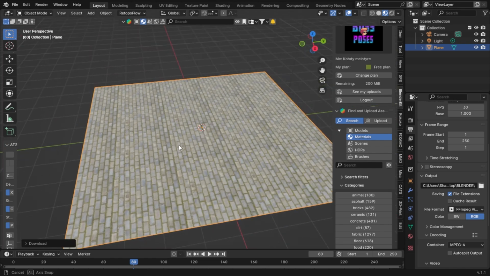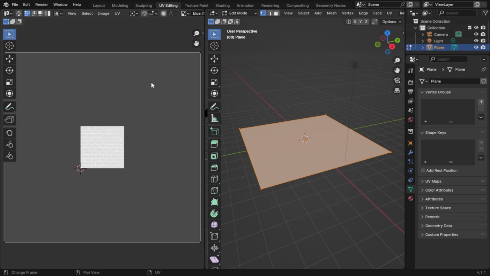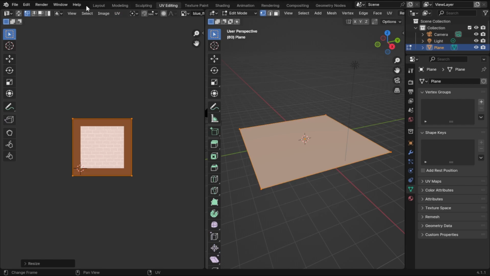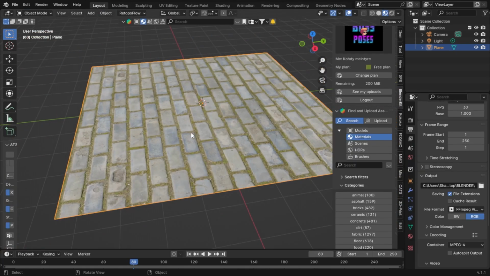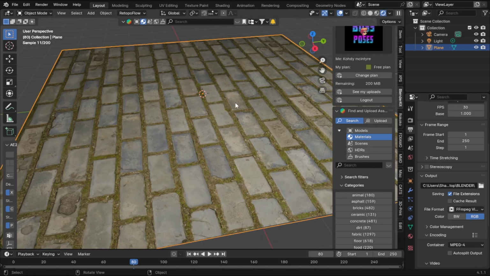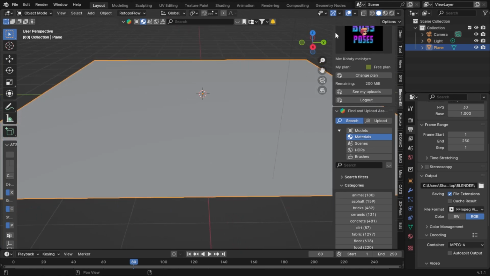If your stones are not in sync and they're a little bit stretched out, what you can do is go into UV editing. You want to press A, and then you want to shrink this down till it's about the size of those stones. And then when you come back, you'll notice that you have your texture rescaled onto here. And if we go over into cycles mode, you'll notice that we do have a height map on that texture. So that's great. We're already ready to start importing our GIF images.